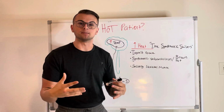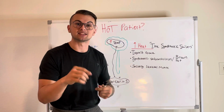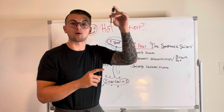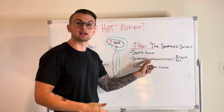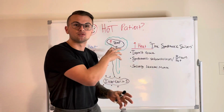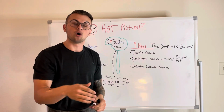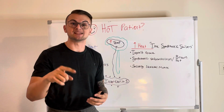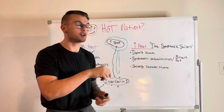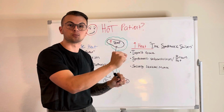So what does this mean? It means that because of the prostaglandins, our body now thinks that the normal temperature of 98.7 degrees is too cold. Its set point is now higher. It is going to start to increase heat production by the sympathetic shivers. So how do we combat this fever? How do we lower that set point back to a normal 98.7 degrees Fahrenheit? Well, we're going to give COX inhibitors, cyclooxygenase inhibitors like aspirin, ibuprofen, and other NSAIDs to decrease local prostaglandin synthesis, which will return our set point back to normal.